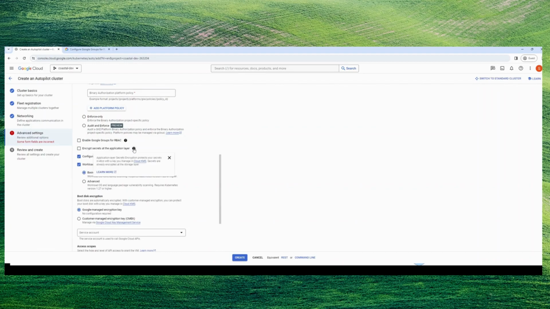Now, for secrets at application layer, you want to go through if I am storing my secrets in a KMS system, that external data store, what are the secrets that are protected and encrypted as far as that? And then configuration auditing, right? So this will tell you what that enablement is. One thing I really do like about GKE, it's fairly straightforward. It's to the point on all their documentation for what you need. And then you can also enable workload vulnerability scanning for some of those native capabilities. Now, again, there's going to show you basic and advanced.